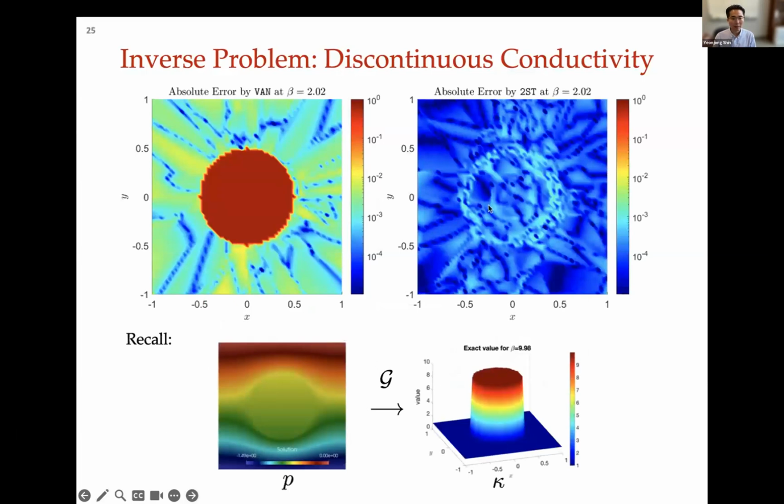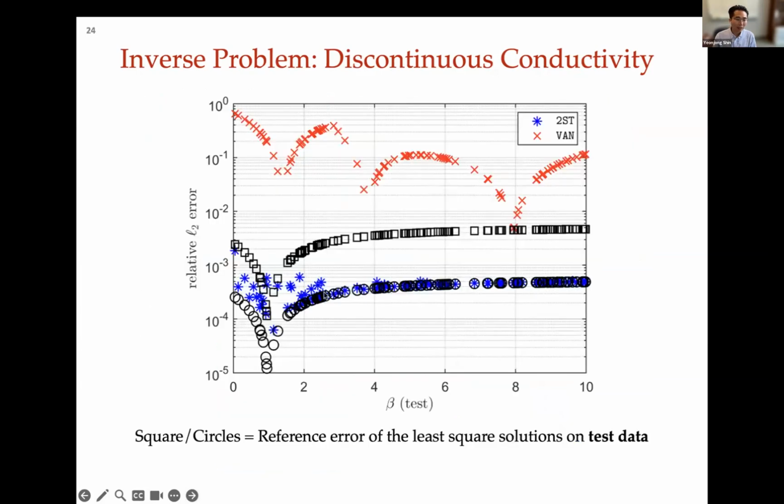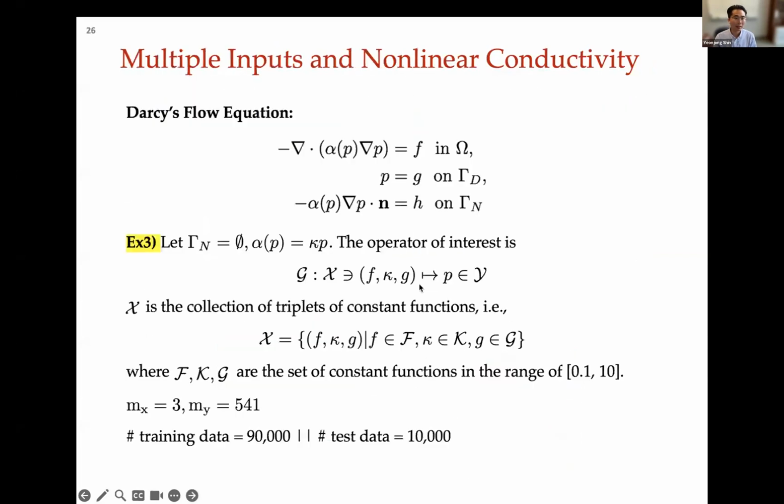Yeah, and this is the absolute error plot. This is the vanilla training with beta 2.02, and this is ours, roughly 10 to the minus 3 full levels. You can see the generalization error, this is a relative L2 error. We didn't take any squares or anything. It's a standard relative L2 error, square root of the sum. Then you see that the generalization error is roughly three to four orders of magnitude better in this case.